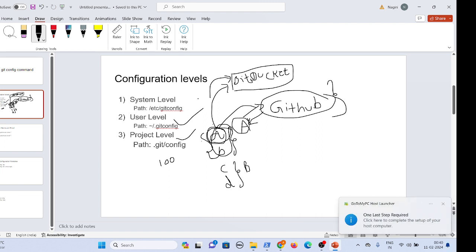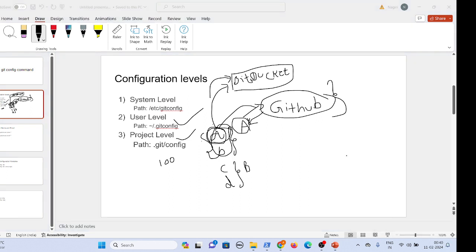And coming to the system level, now let's say I create a repository on my local. If you would have worked on any repositories, by default master would be the default branch. Sometimes you would have seen main branch is the default branch, or develop.